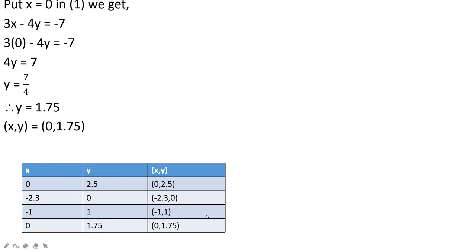Now we will find 4 x comma y values for our second equation. So let's move ahead and find them. So we will put y as 1 in our equation 2. Now remember, you can see that this equation is 5x minus 2y is equals to 0. It means that in the constant place you are having 0. So in this equation, we cannot substitute x as 0 or y as 0. Why? Because if I am substituting x as 0, then this will become 0 and we will have 2y is equals to 0. So our y will also be 0. And if I am substituting y as 0, then my 5x will be equal to 0. So my x value will also become 0.